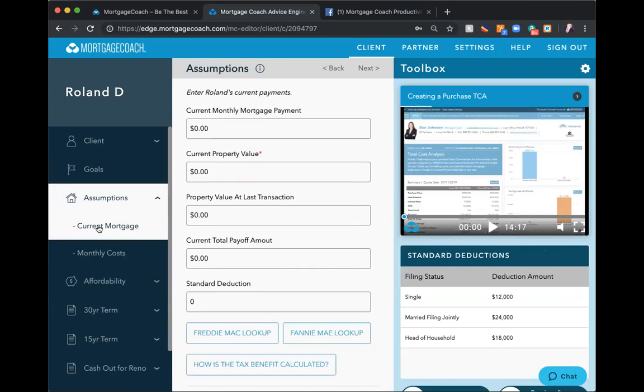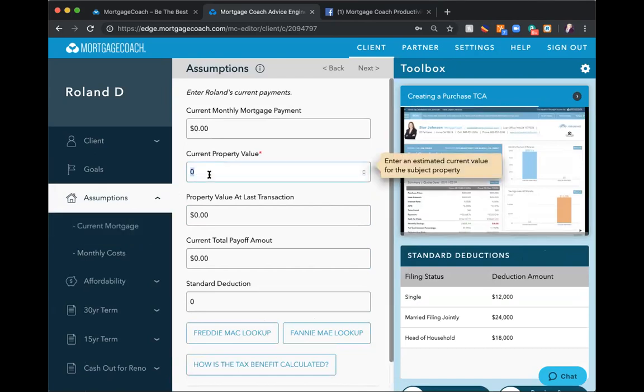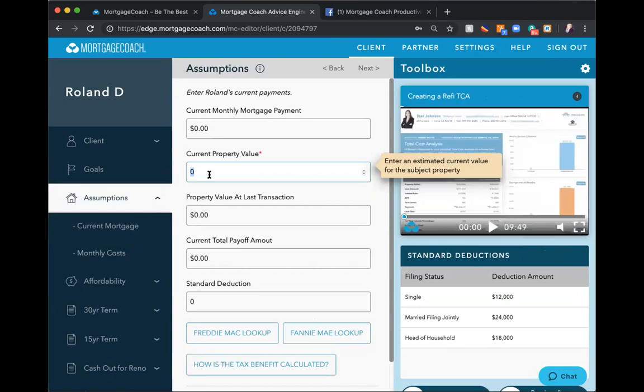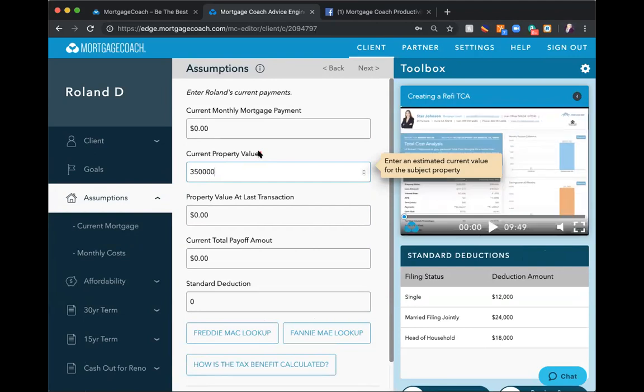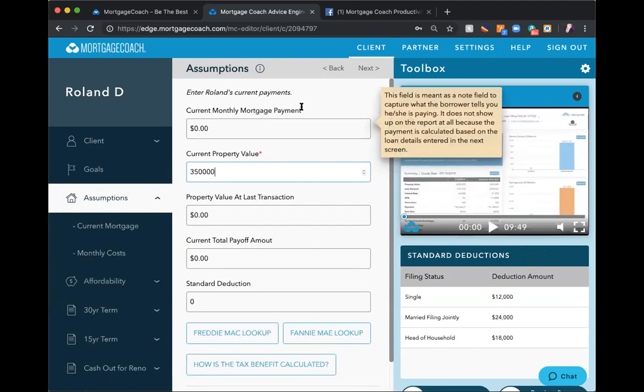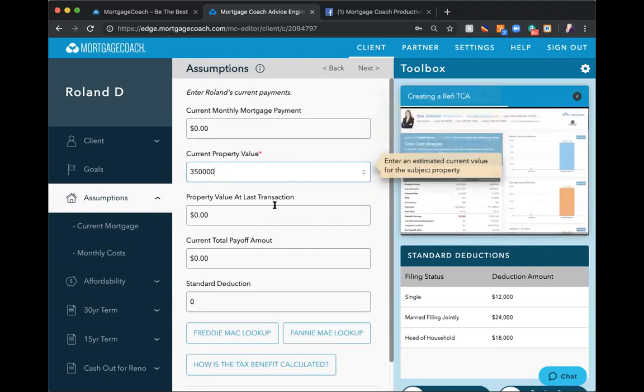This is where I'm going to place the current loan scenario info. So if my referral source gave me an amount, I'm going to place that in, or I'm going to look it up for myself. See the little red dot? This is an indicator that this is the minimum required to fill in order to have a complete TCA. So if I have that little red dot, I need to fill that in. If there's not a little red dot, I don't need to fill it in.